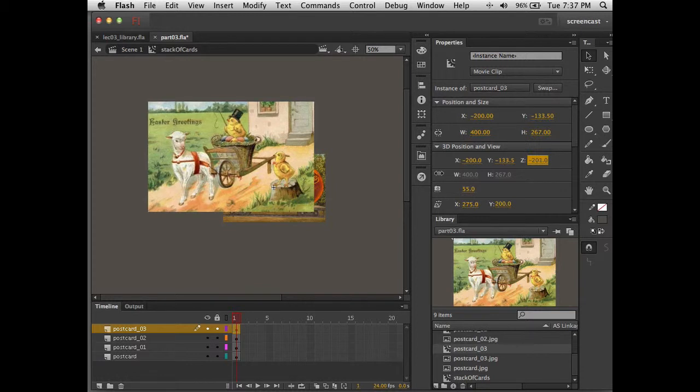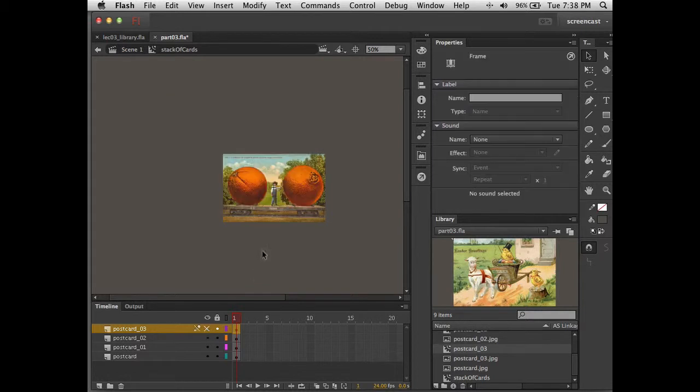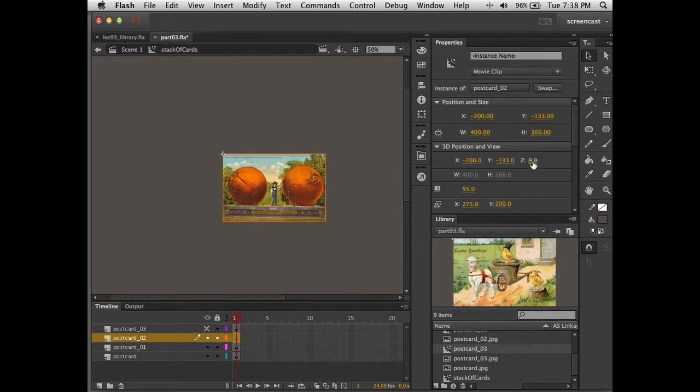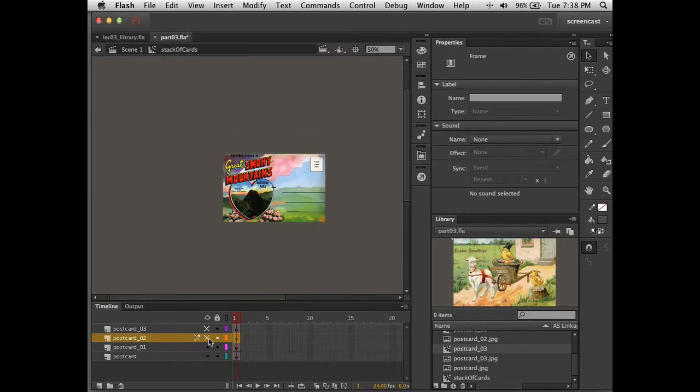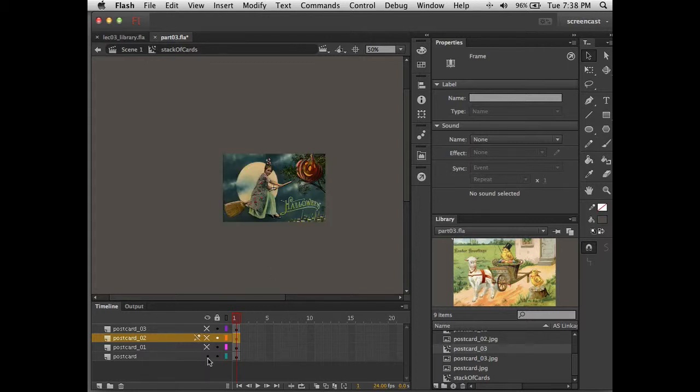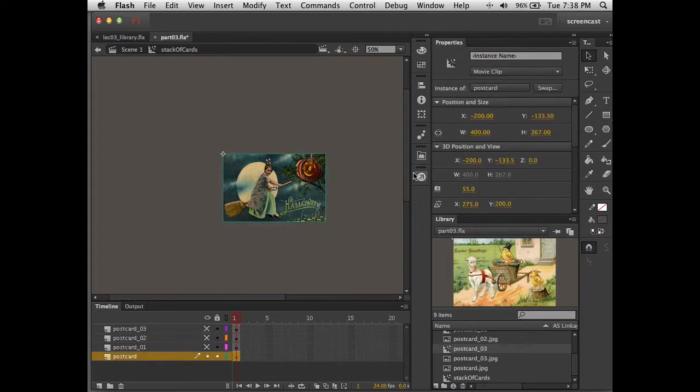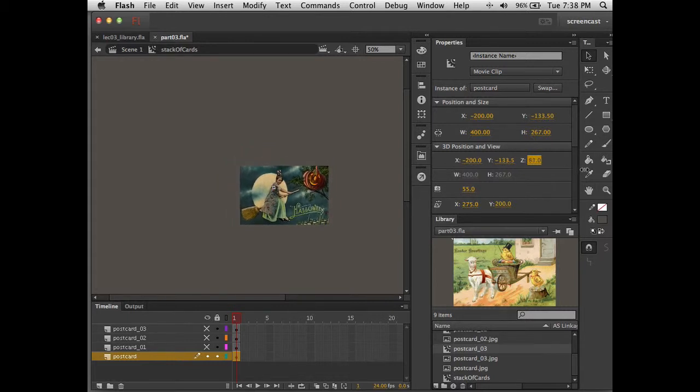And you can actually see that kind of in that there's this one behind here. Now I'm putting this one at negative 200 Z. That means it's coming above the picture plane. We're going to hide this one so that we can see the one underneath. And we're going to put this one at negative 100. Okay. Hide this one. We're going to just leave this one at 0. Gee, I wish I would have brought in another postcard so it could be balanced, because that kind of thing is important to me, but I didn't, so I'm going to have to deal with it. We're going to put this one back in space at 100.